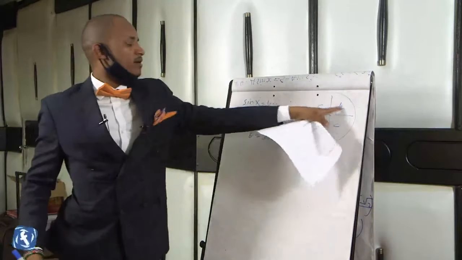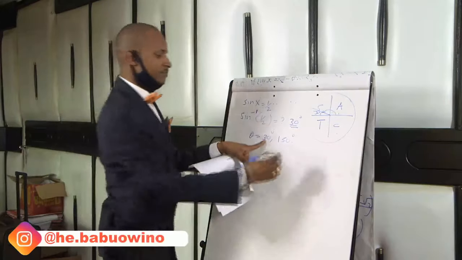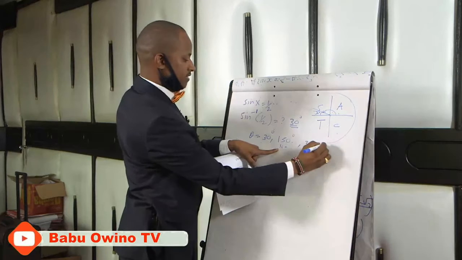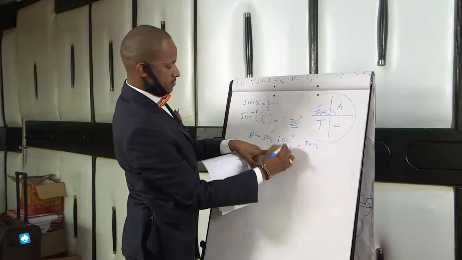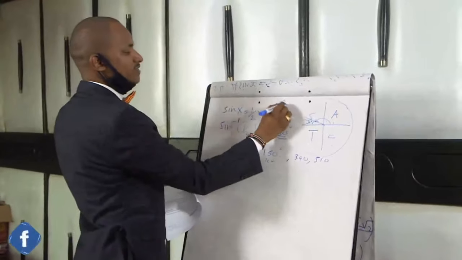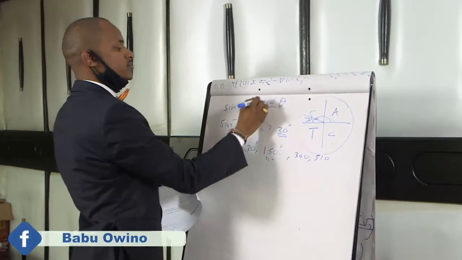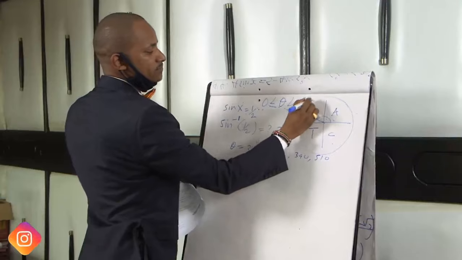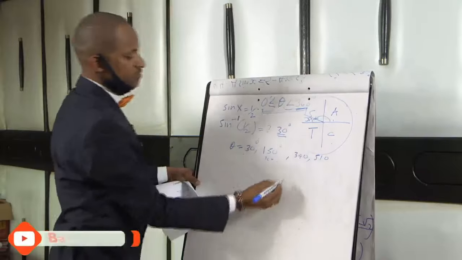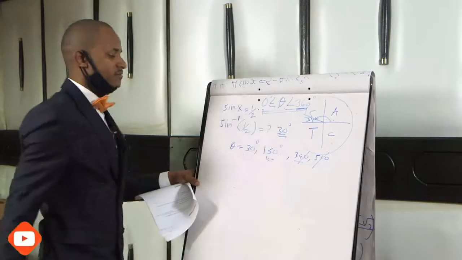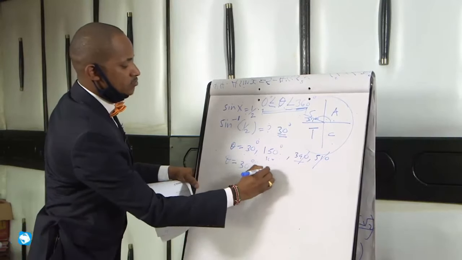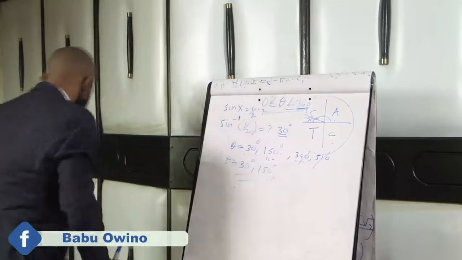Then suppose we want to make one full rotation, we add 360 here and you get 390. And then add 360 here and you get 510. But remember, we were told to give our answer such that theta is greater than or equal to 0 and less than or equal to 360 degrees. Therefore, we restrict our answer to these limits. So 390 is out of the limit and 510 is out of the limit. So theta equals 30 degrees and theta equals 150 degrees. As easy as this.